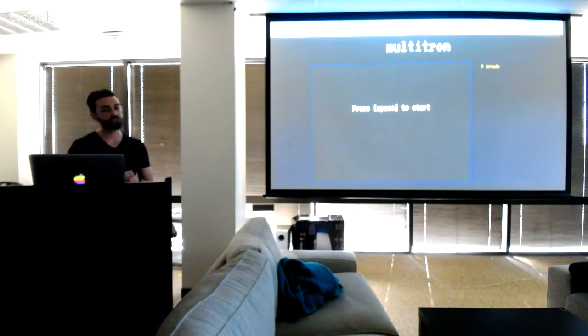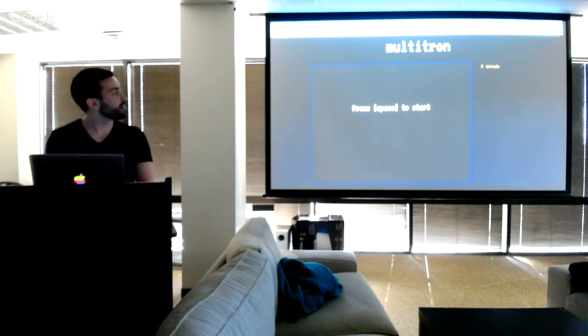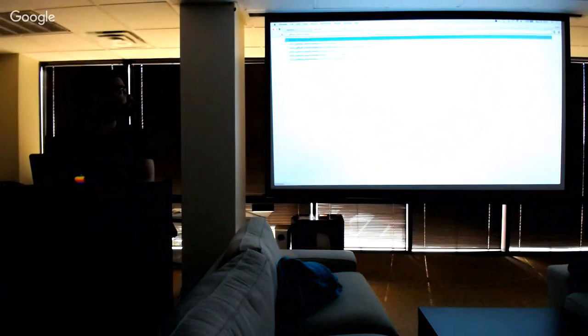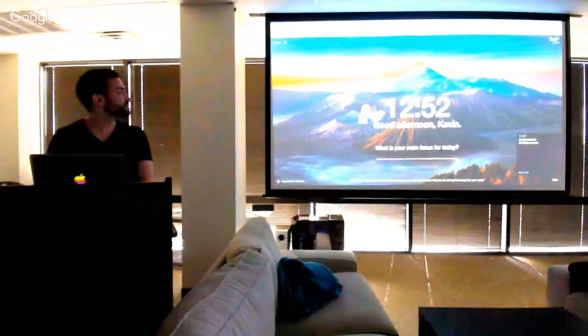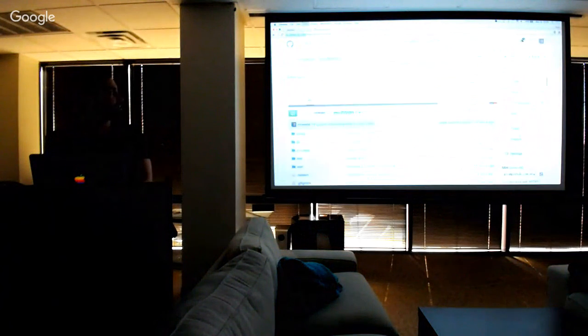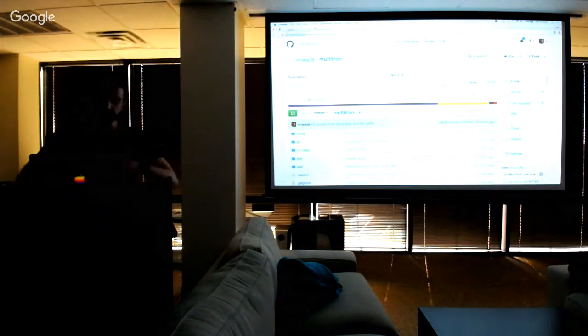Well, cool. You can check Multitron out on GitHub. I'm realizing now I didn't put in a slide for that. So it's github.com/Multitron. It's all open source here. It's this full example.